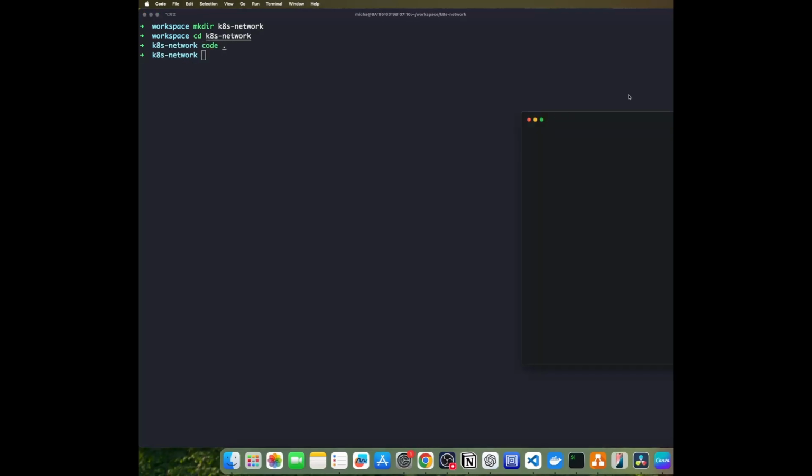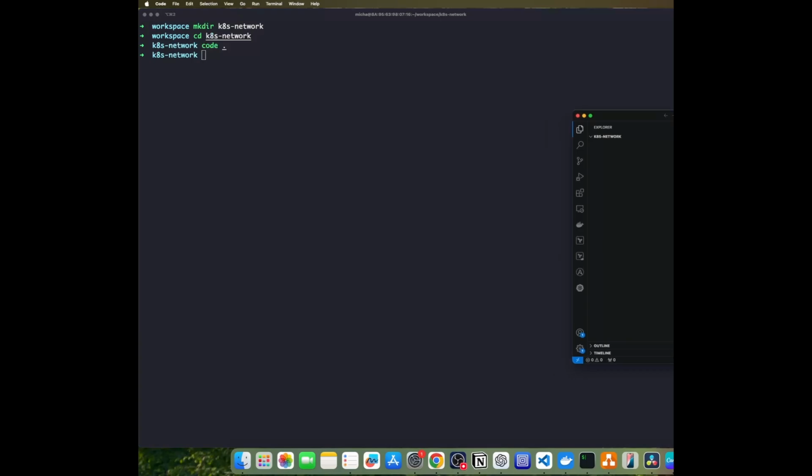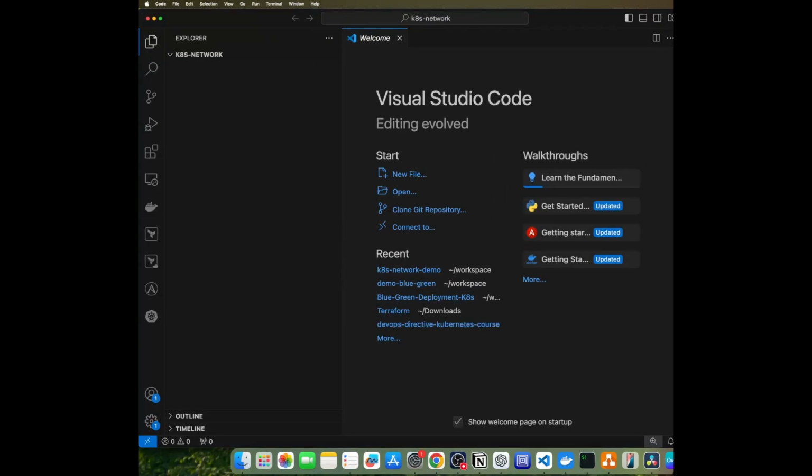All right, now we will create and test a service. So I'll create a new folder, network, cd network. We'll open this with VS Code. Okay, we have this.